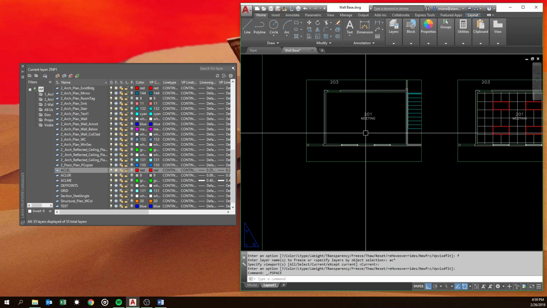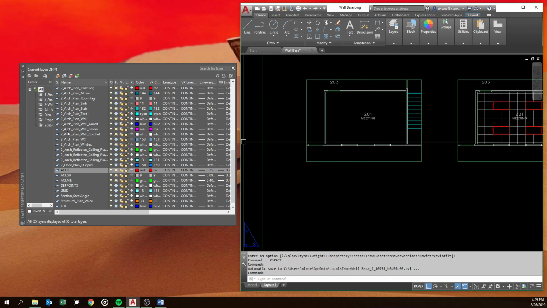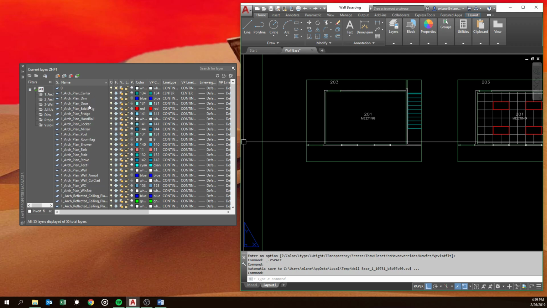That's one of the reasons that the AIA layer structure is set up like it is, instead of arch, plan, wall, below, or something stupid like that. You notice these don't have any kind of standardized naming structure. Well, sort of. My guess is, like I said, I think this came out of a piece of software that's doing the drawing stuff for people.